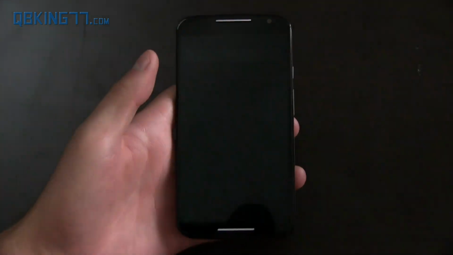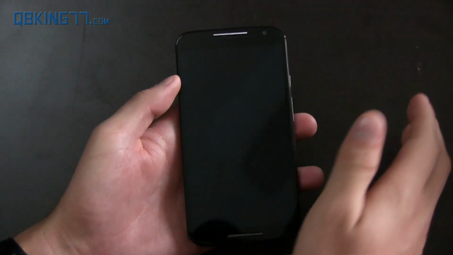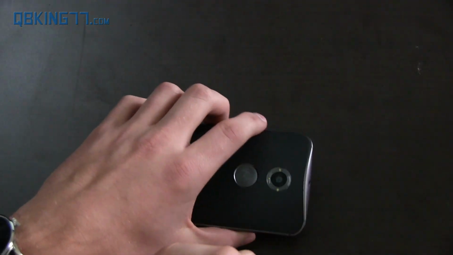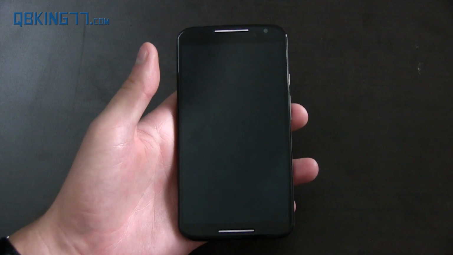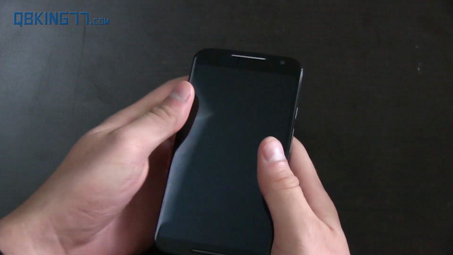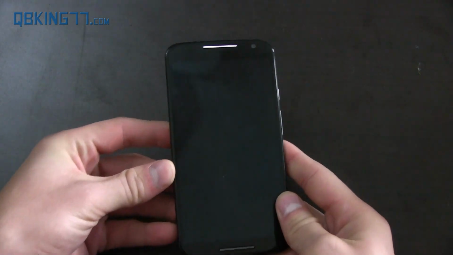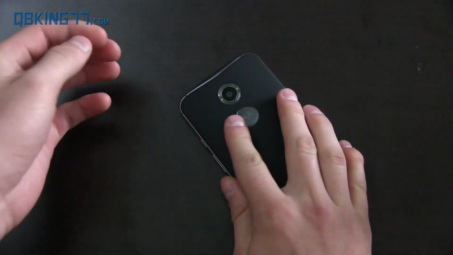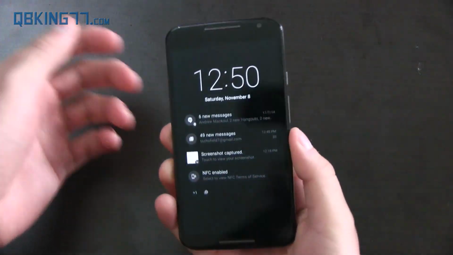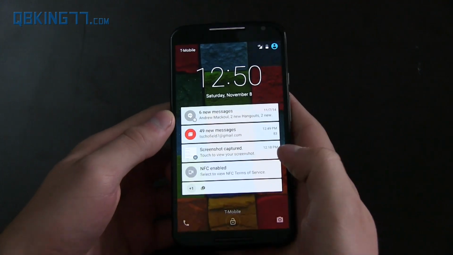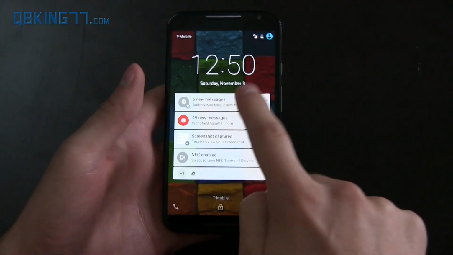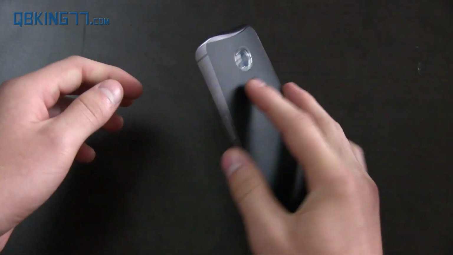So let's go ahead and take a look at it. I'm assuming if you take it out of your pocket, or obviously the approach gesture is not going to work because Moto Display is off. So with Ambient Display, if you get a notification, I believe if you take your phone out of your pocket, so I'm going to try, hopefully this works. There we go. There it is. So we have Ambient Display right there, and you'll see if I touch on anything, it turns on the lock screen. Let's do that again.